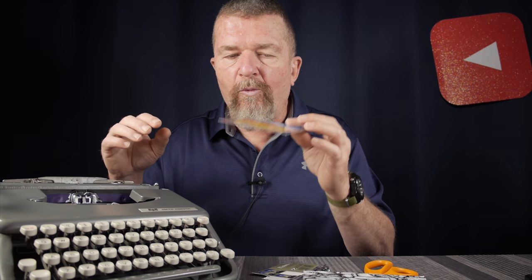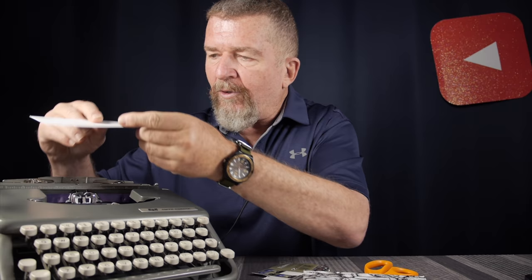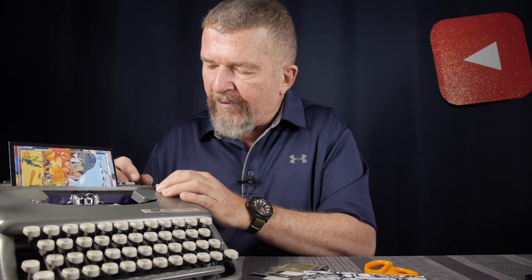All of that conspires to make it difficult to thread a postcard through a typewriter. Let me try with this blank postcard — I want to type on the left side of it. I'm going to try threading it through the Smith Corona, releasing the pressure rollers to feed it in. It's just not going to grab. I can try to force it down onto the first set of pressure rollers, but it's just not going to feed.